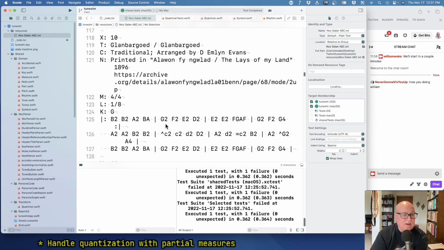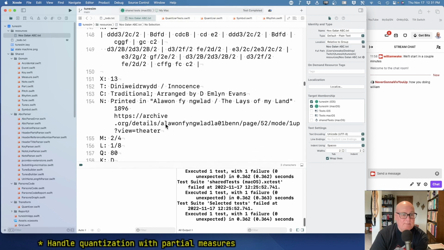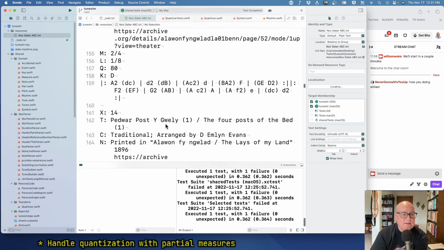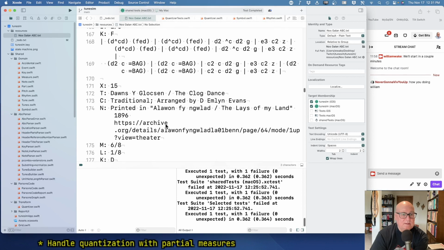So I don't know if I have any in here. I don't think it's a barrier. I mean, I think the answer we're giving it is probably okay for now. We might, in the long run, want to know whether we should take the front or the back half of a measure.